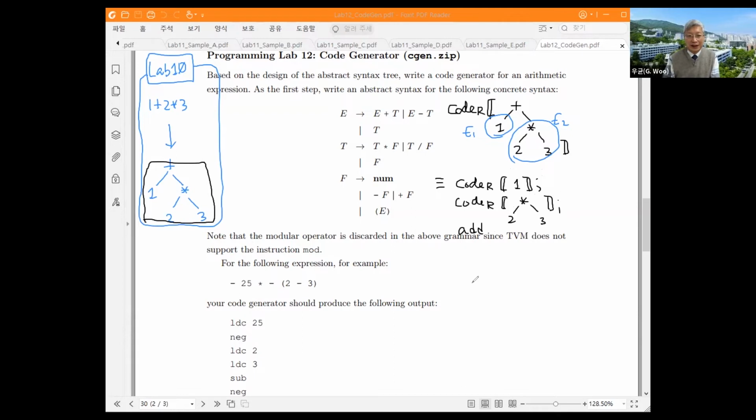Okay. So for the 1, you know that it is for the load constant. Load constant 1 is generated.